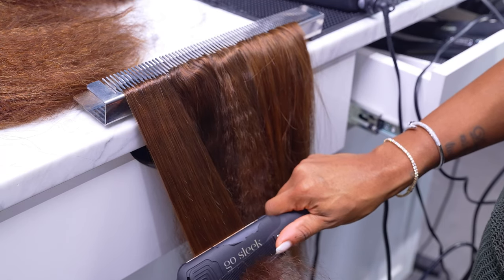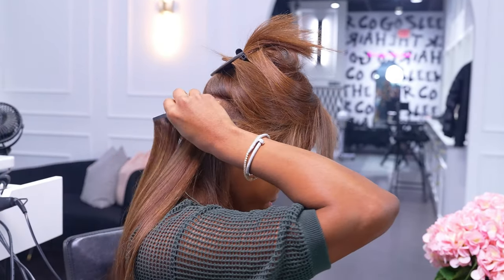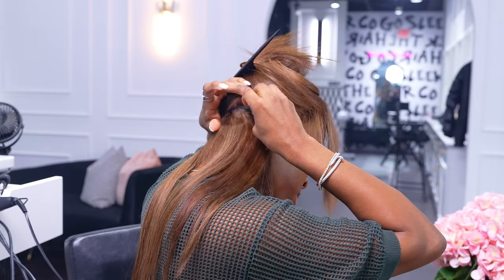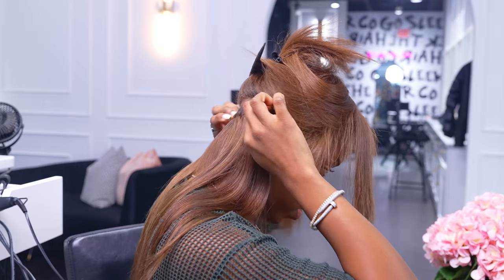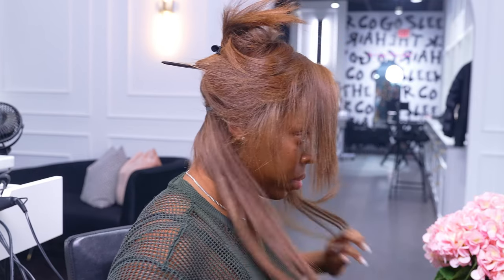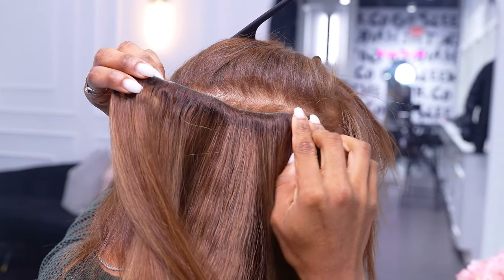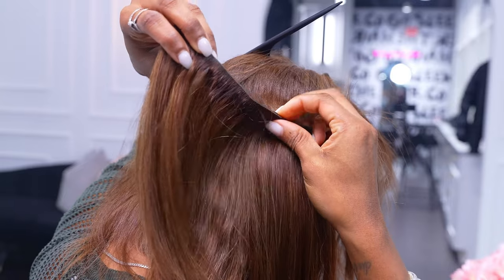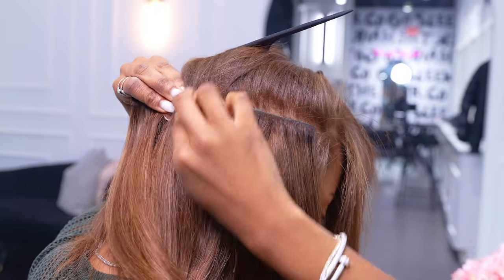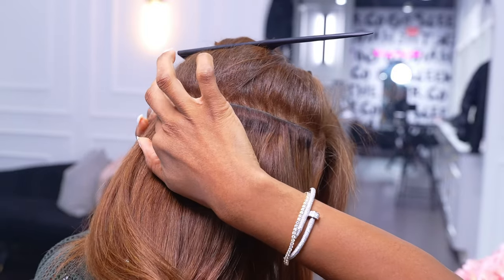This set of clip-ins is 16-inch and the 16-inch has 10 pieces in it. I always install my first one right above my ear area. The first clip-in that I'm installing here is actually a piece from my older seamless clip-in set that I had. I wanted to use this piece because if you look a little bit closer, this one has a few lighter, close to blonde, pieces in it that I like. And then this clip right here is the actual Follicle Fusion clip-in. I wish I could have gotten the roots just a little bit lighter, but I didn't let the color process as long as I should have. But once I put all of my hair over the tracks, you will not be able to tell. It will still look good.